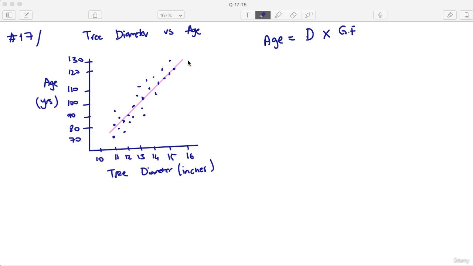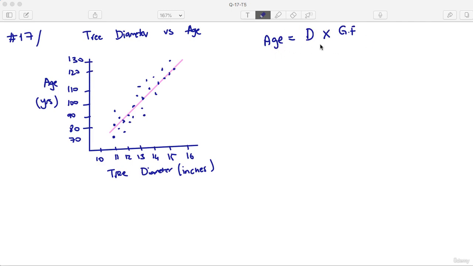What is important to understand is that the data points here come from a single type of tree, a single species. Remember, we were given 8 types of trees, species, in the previous question. Well, all this data pertains to only one of these species. So there are 26 data points here. What they did was look at one of those trees with various diameters and calculate the age of the trees using our tree age calculation formula.